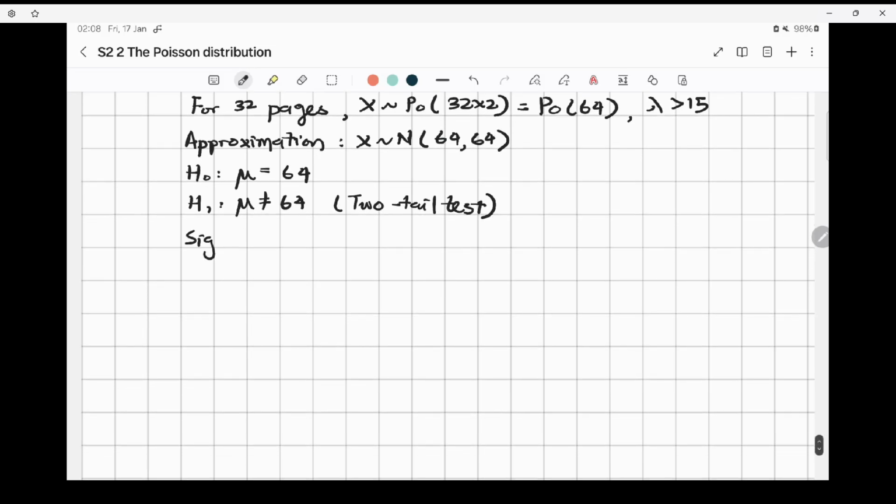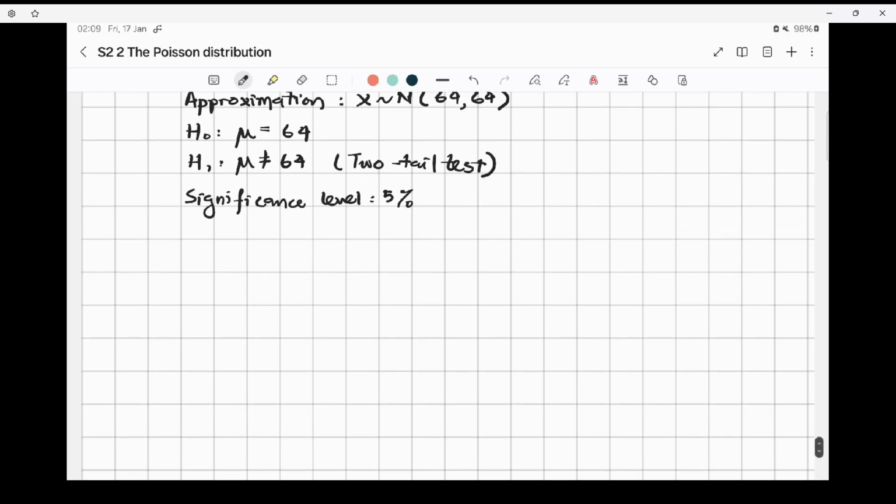Also, write down your significance level. It is 5%. So on the left side, you get 2.5. On the right side, you get 2.5. So now you need to test whether or not the mean has changed. So if it is a two-tailed test, you need to test from the left and from the right. See whether or not they pass the critical region. If they are not, then basically you can accept H0. If one of it passes the critical region, then you have to reject the claim.